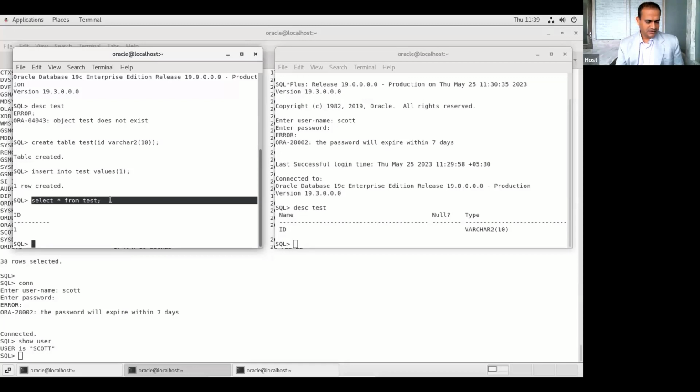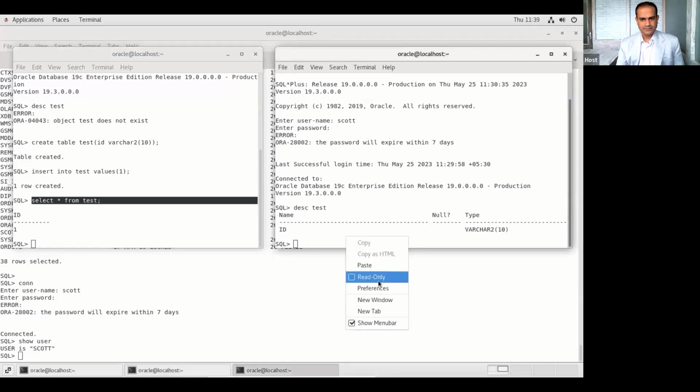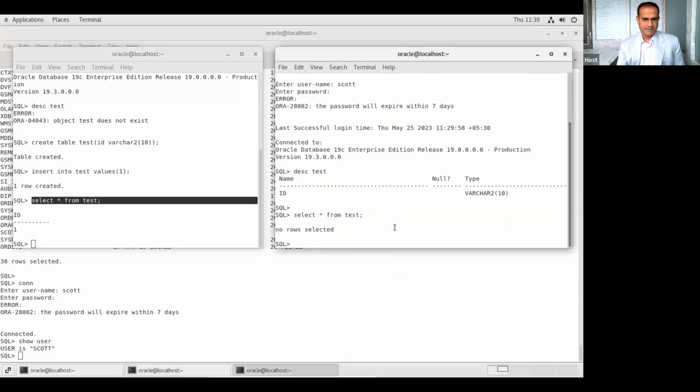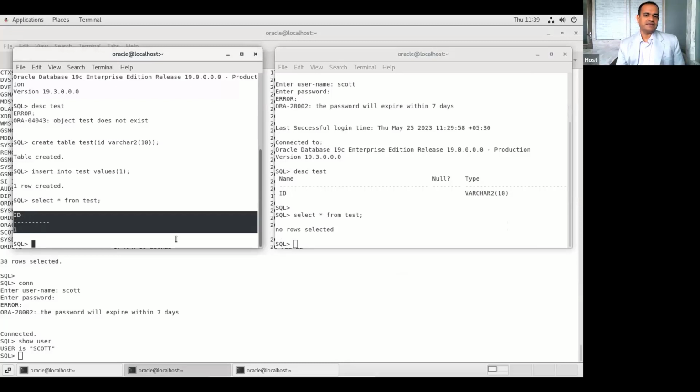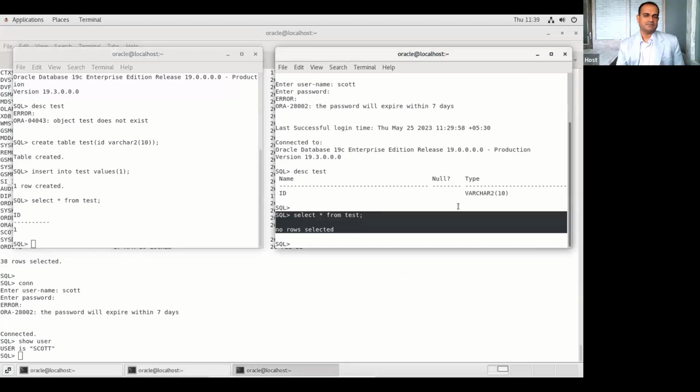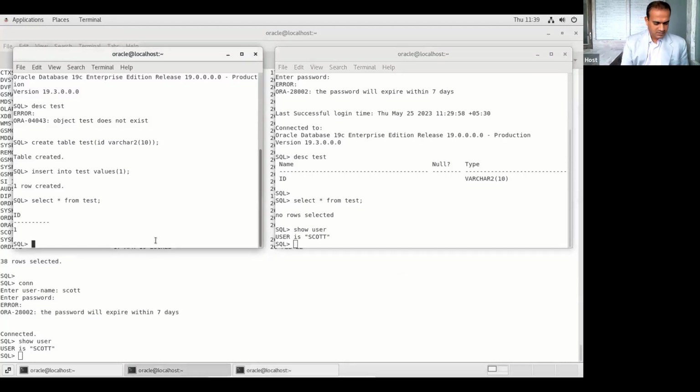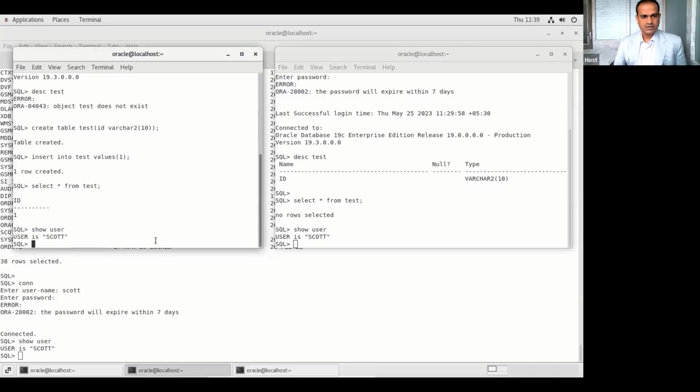Here the output is showing, here it is not showing. Why? Same user. If I show you, Scott.